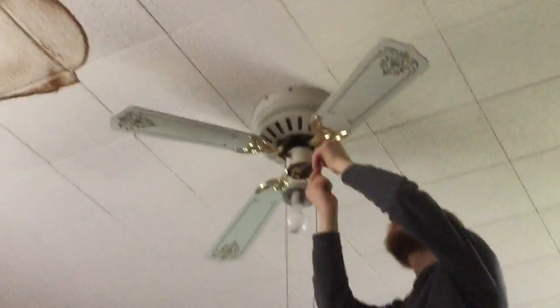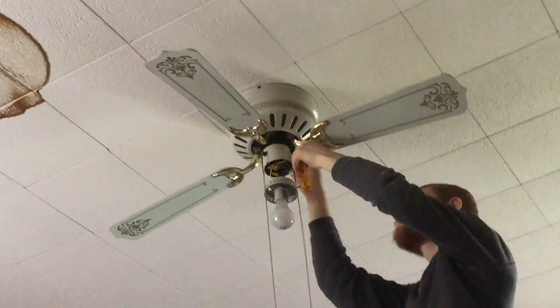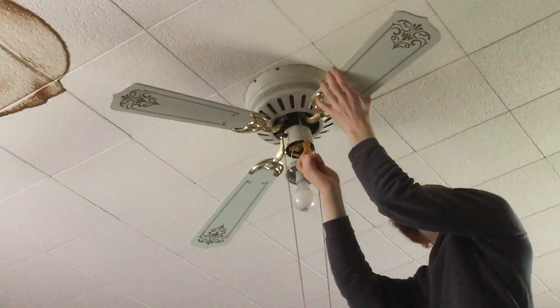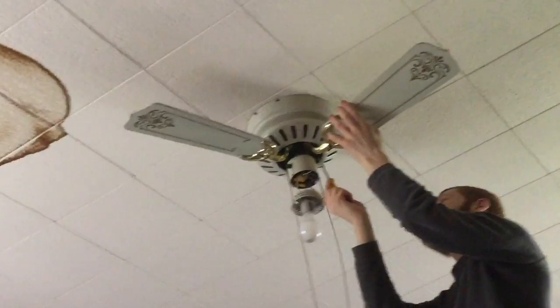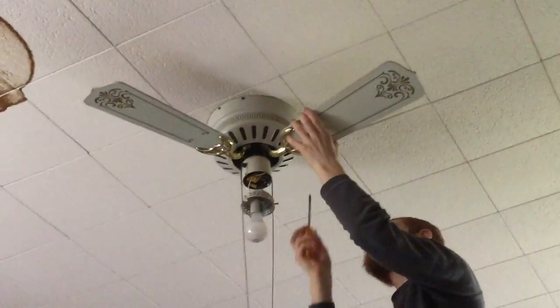As you can see, we're trying to take this fan down. I'm going to try to make this a vlog because I really want to make a vlog and stuff. So we're trying to work with this Alaska Northman Hugger. I'm not sure if it's a Norman or something, but we're taking this all down. There's a lot of poaching. You can take the poachings off first and then take the rest of it down.